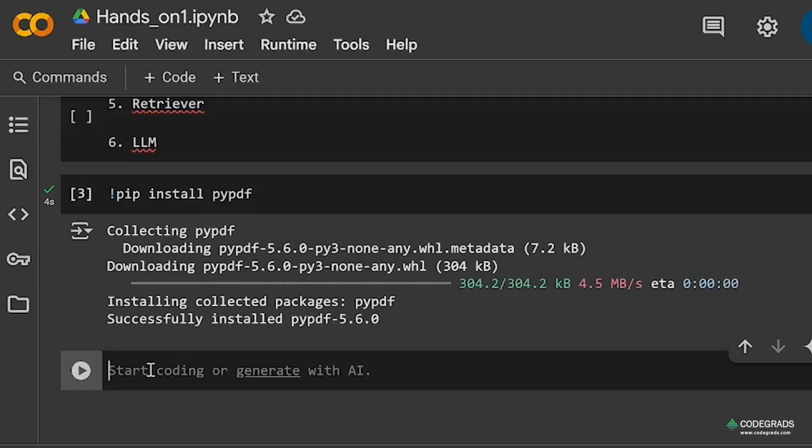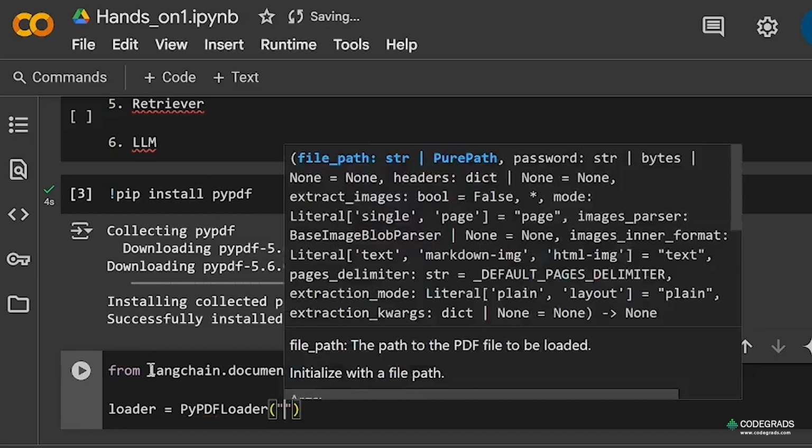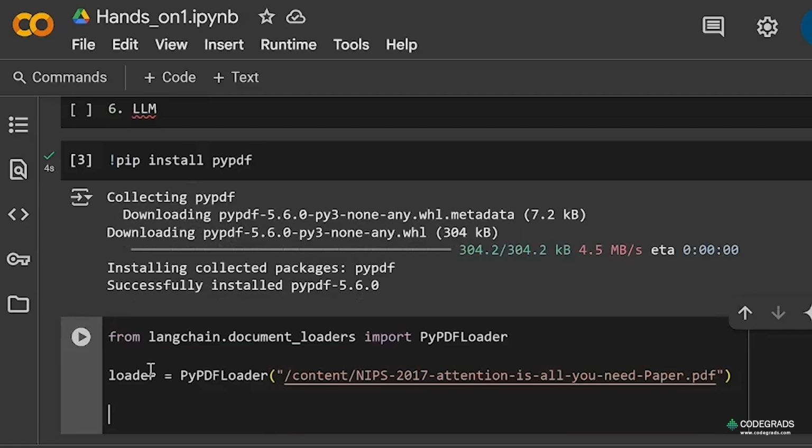So for that, I'll say from langchain.document_loaders import PyPDFLoader. Loader equal to PyPDFLoader, and I'll paste the path, and I'll mention doc is equal to loader.load.